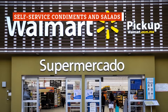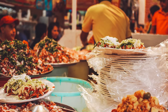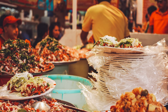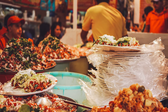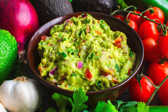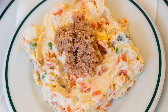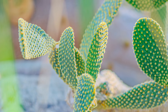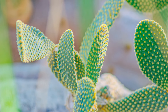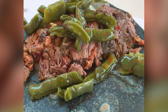When Walmart opened stores in Mexico with grocery departments, the company took measures to ensure they'd resemble and feel like the traditional food-selling environment in that country. Open-air markets in Mexico often feature stalls offering big dishes of condiments and prepared food items that can be purchased in bulk. As such, Mexican Walmarts do the same. Some of these self-service offerings include guacamole and a locally favored style of potato salad called Ensalada Rusa, or a prepared batch of nopales, which is cacti that is cooked, spiced, and ready to be used as a filling for any number of entrees, or served on its own.